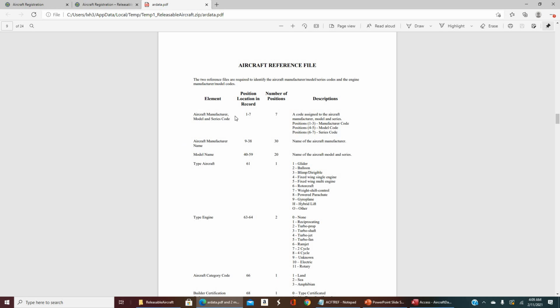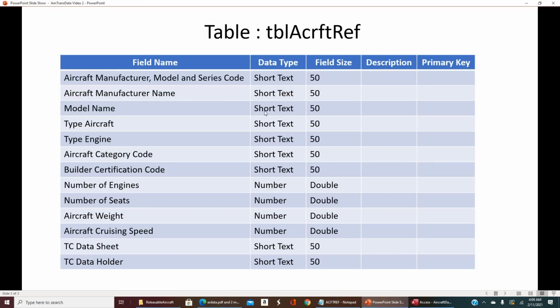It tells you what the element is, the number of positions, the position location in the record, the number of positions that it actually takes up, and then a description. So what I did was transfer it over to my field specification, because we're going to need this later on when we input it.